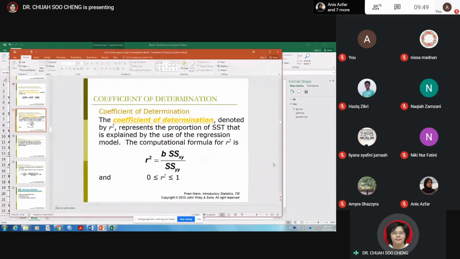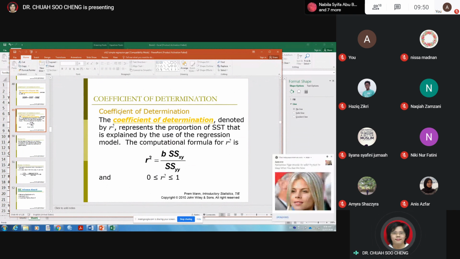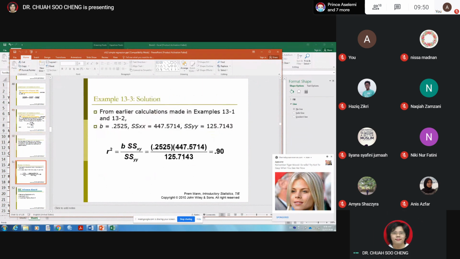So we call it the coefficient of determination. Where is R square? Okay, we can look at it here.